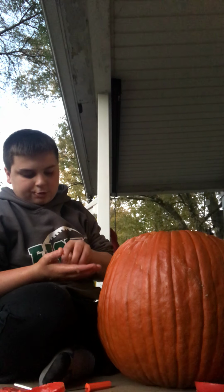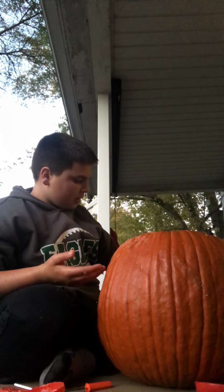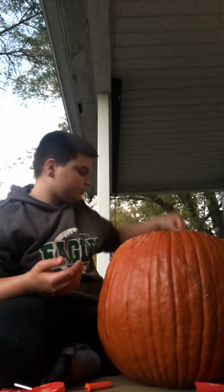I'm just at the point where I'm taking the extra seeds out. I'm gonna have to separate them, which is awesome. Great.